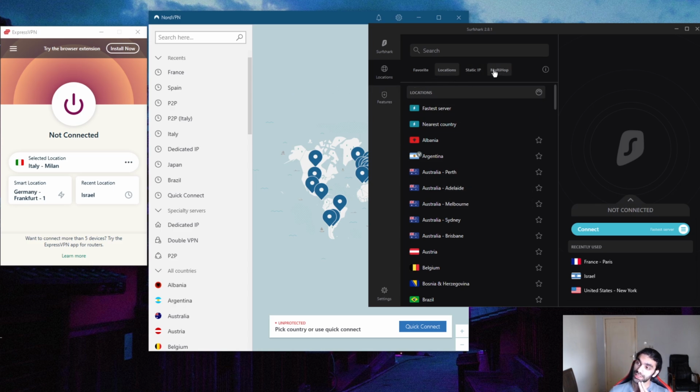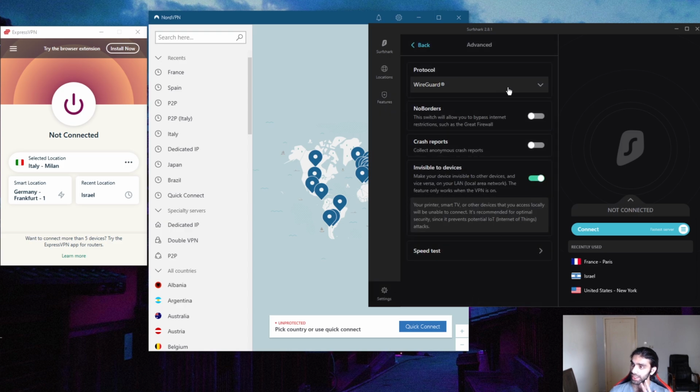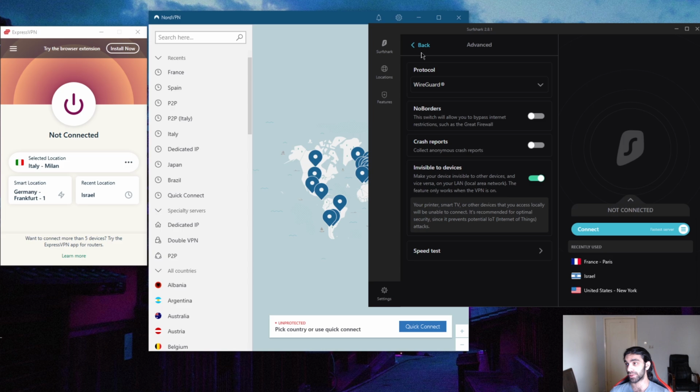So with Surfshark, you still get split tunneling. You get multi-hop, which is double VPN that connects you through 2 servers rather than 1. You get static IP. Double VPN is also available in NordVPN, but obviously keep in mind that you're going to lose out on speed when you're using double VPN. Again, you get a kill switch, split tunneling, and an ad blocker, which is also available in NordVPN. And you're still getting the WireGuard protocol, which is a great protocol. You also get no borders mode, which is the obfuscation, which you can combine with Shadowsocks if you're living in censorship-heavy countries.